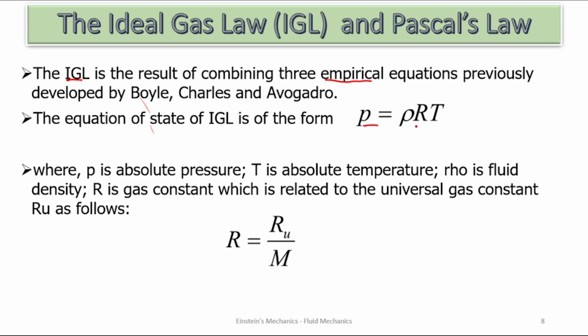So how did we obtain this ideal gas law? It was obtained from Boyle's law, Charles's law, and Avogadro's law. So let's take a look at this. From Boyle's law, we saw that the volume of a given gas is inversely proportional to the pressure. And Charles's law states that the volume is proportional to temperature. Avogadro's law says volume is proportional to the number of what? Moles or molecules. Are we good?